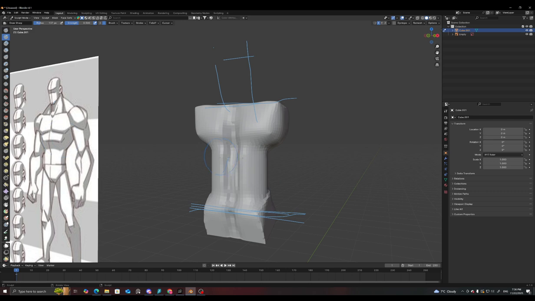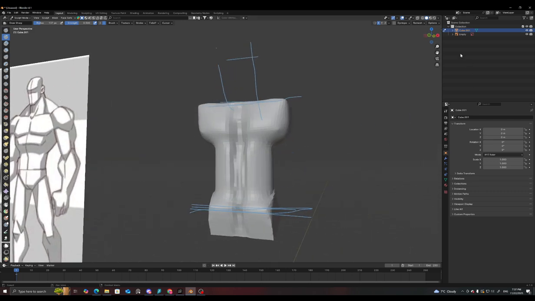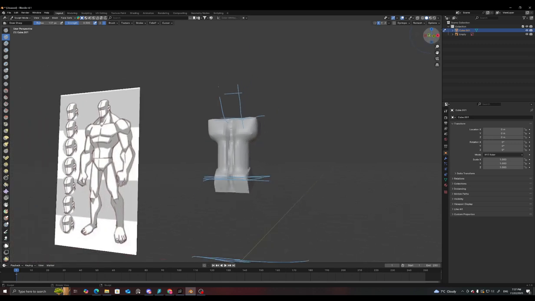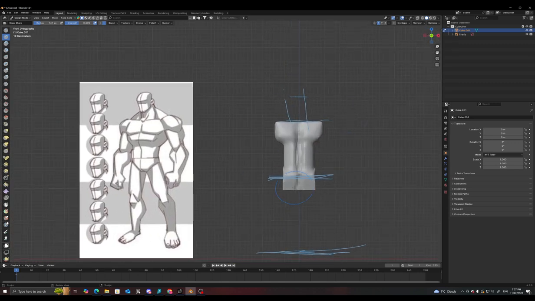Okay, so from the reference, if it was just a sculpt from a reference, the first thing you're looking at is what are the underlying shapes. So again, the main underlying shapes are a box for the chest, a box for the pelvis, and also just that cylinder for the waist section.